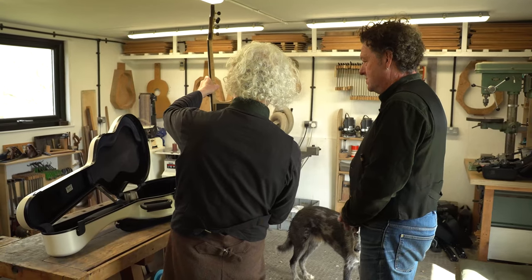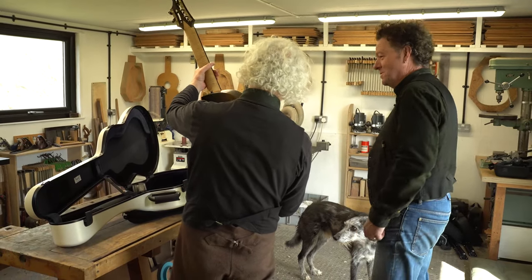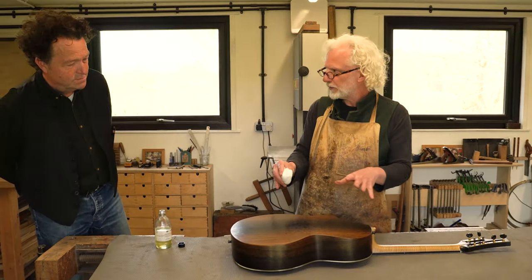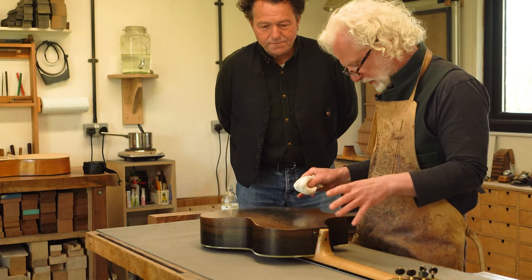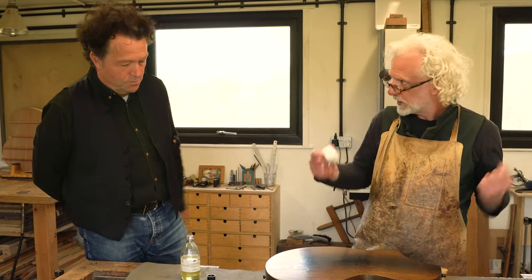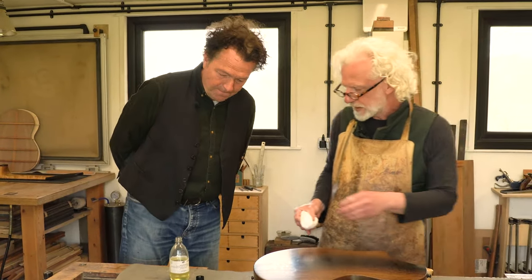It produces this wonderful deep resonance in the sound, but it also has an incredible sustain, more so than probably any other wood I've used. I think those are the two characteristics which, for me, really sell it as a wood to use. I like to do an oil finish on the Bog Oak, so it's not actually varnished, but it will be nice to feed it with a bit of oil.